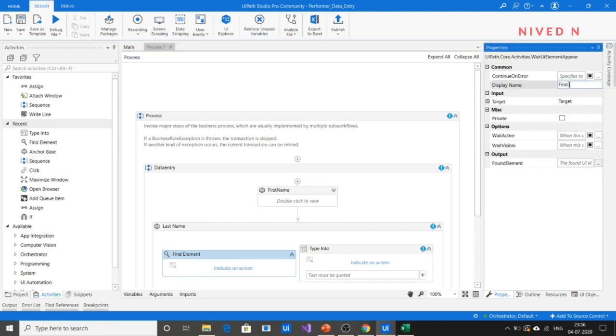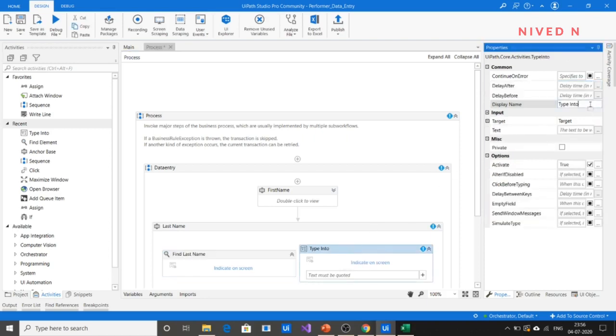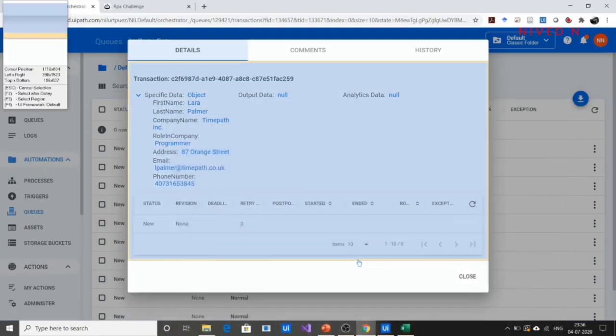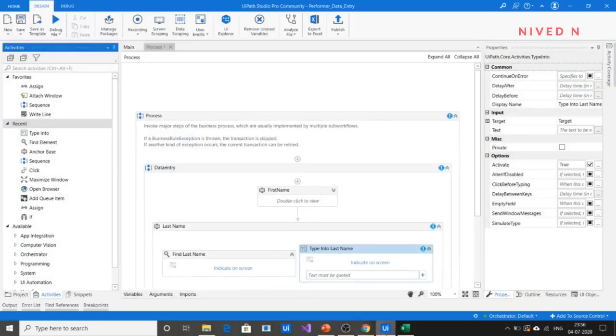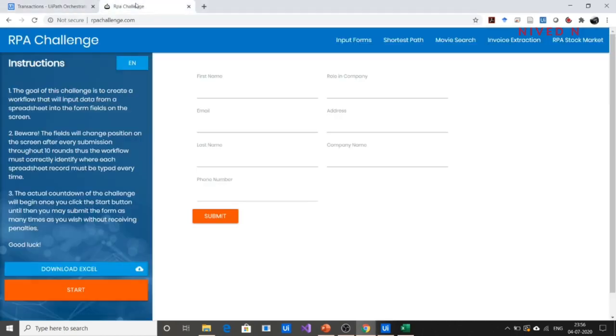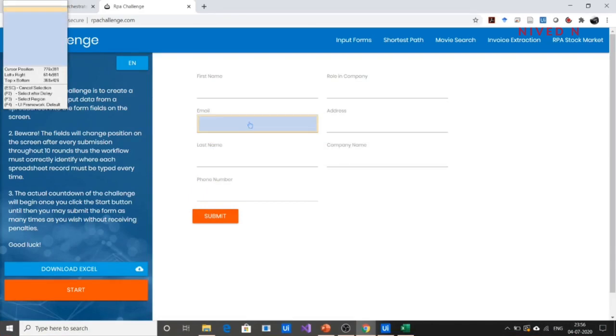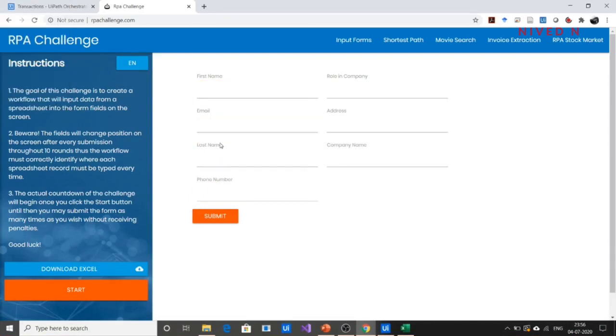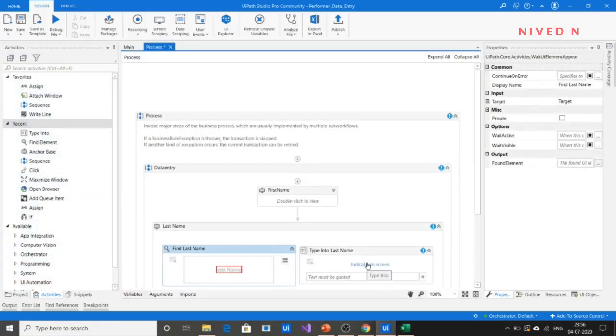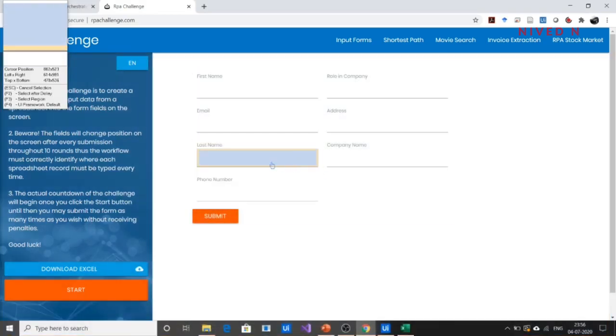You can use find last name and type into last name, sorry. So just go to this RPA challenge website and find last name, specify the last name, and type into last name.